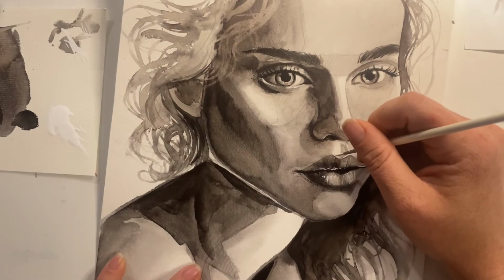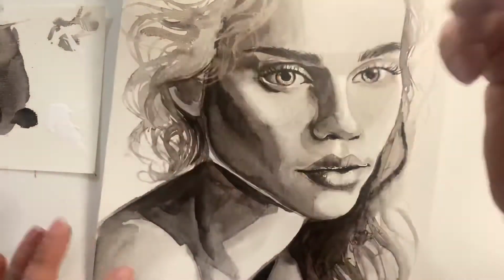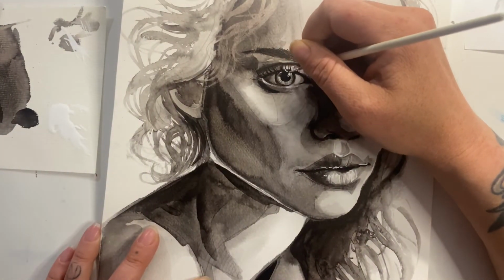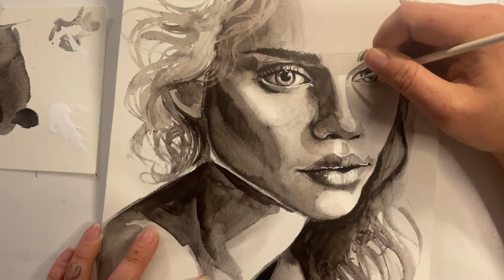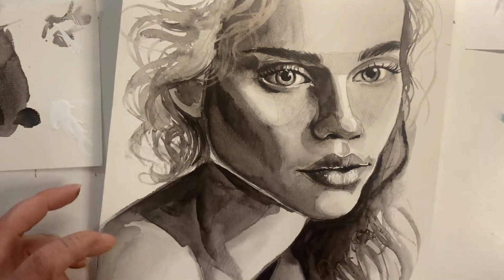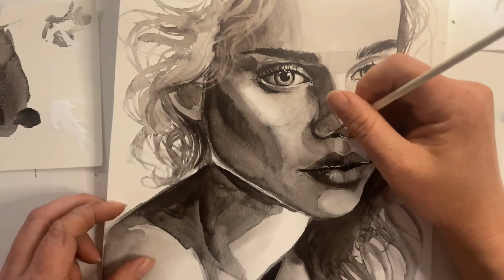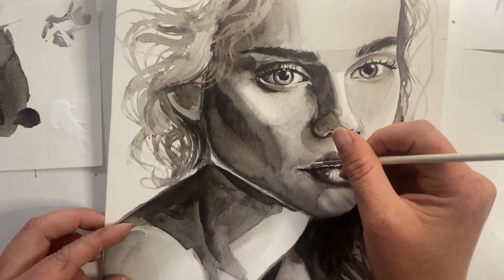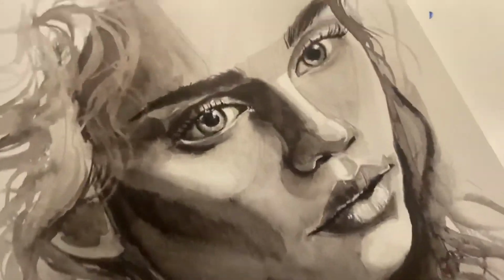So now we are going into doing the white highlights, and I am doing the eyes and the shine line and the reflection. And let's see, I do little dots in the inner tear duct areas, and if there's any folds in the crow's feet area or on the upper eyelid, I do tiny little flecks. Yeah, just kind of all around. And you guys know I love my white highlights.